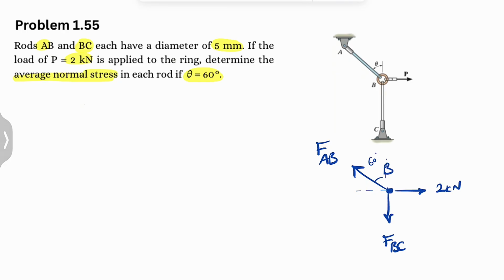All right, so we have our equilibrium equations for the particle, which are the sum of forces in x equals 0 and the sum of all forces in y equals 0. Because we have a particle, there is no moment equation. So we have two unknowns, FAB and FBC, and two equations. And we can call x and y here.